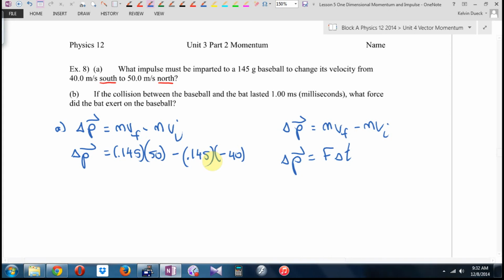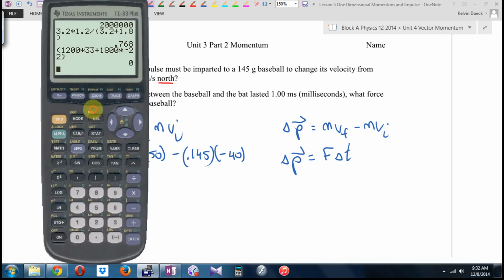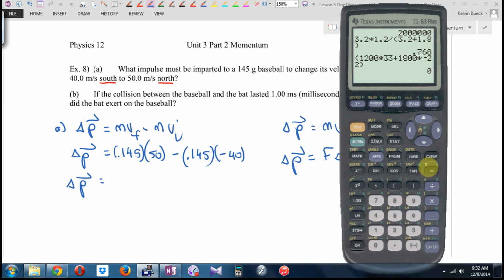Absolutely. Okay. How much impulse did we impart to this baseball? By the way, 40 meters per second coming in. This is about an 85 mile an hour. I won't call it a fastball, probably a slider, but I tried to make these numbers reasonably accurate. And a baseball weighs around that.